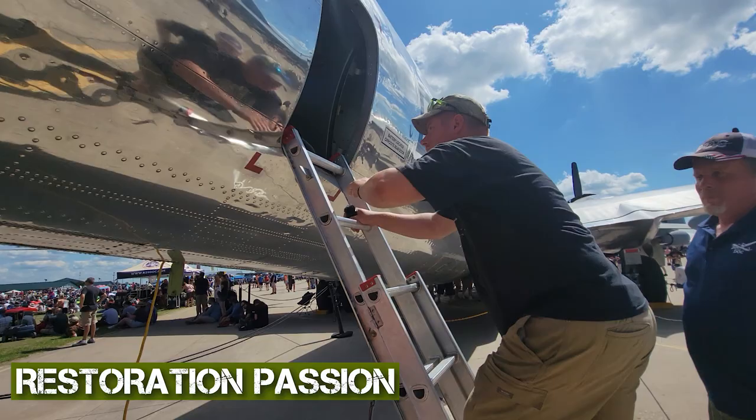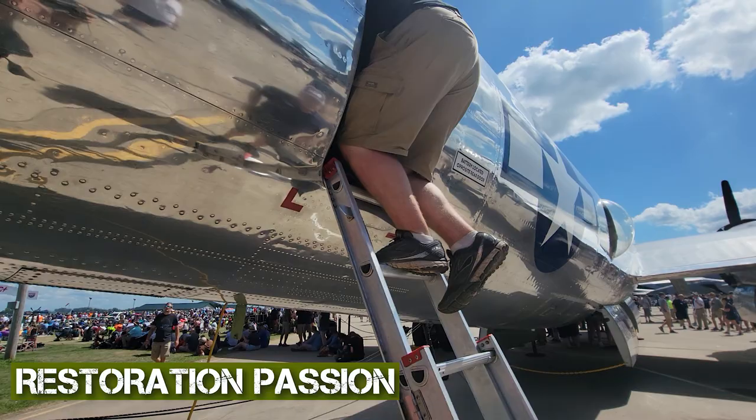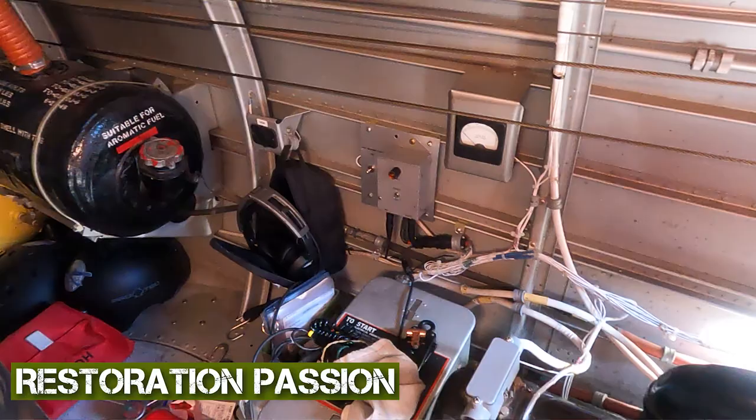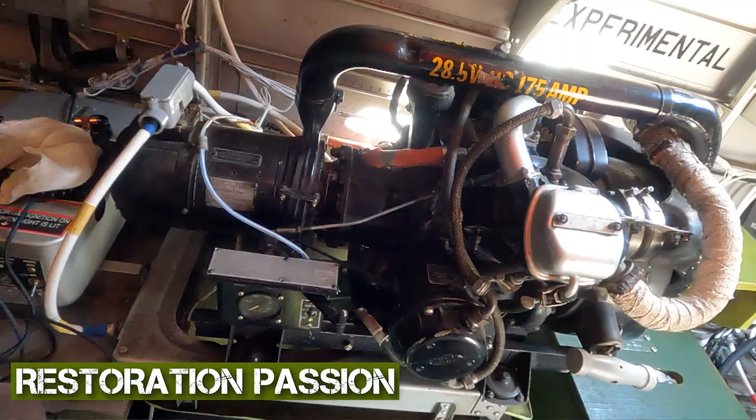So the crew would come in here. Yep. It was normally the center fire gun controller, which we'll get to in a minute, that would fire up the auxiliary power unit. So this is a two-cylinder, 32 cubic inch air-cooled auxiliary power unit with a 200 amp starter generator on it.